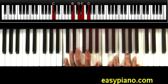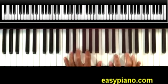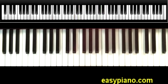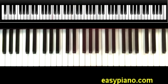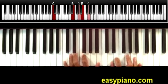Big difference. So one of the things that you'll notice when you're playing the piano is that every time you voice something, it sounds different, which is great because no two ways sound the same. So anyway, first way we learned, second way we learned. All right, so there you have it. A C major ninth chord voiced 1, 7, 3, 5, 9, or 1, 7, 9, 3, 5.